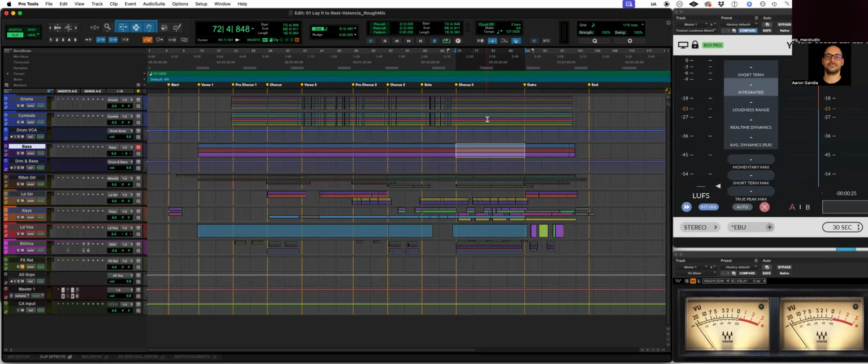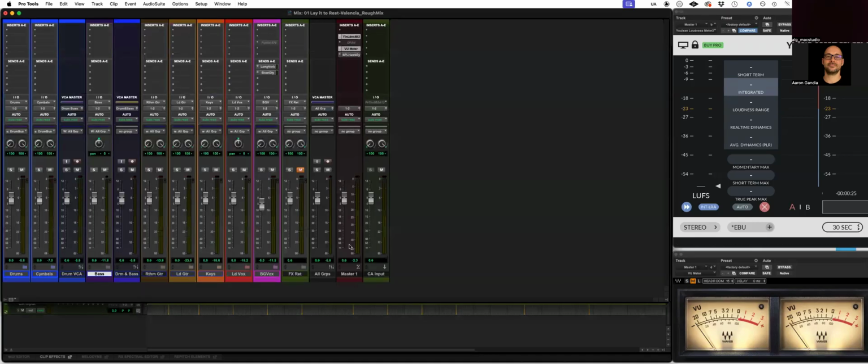Once I have chorus 3, or whatever the loudest part of your mix is going to be, and I've set that, paying attention to my master fader to make sure that it's not clipping, that I've achieved an integrated loudness, and maybe you can also use short-term loudness to average out within that window how you want that loudness to be perceived.